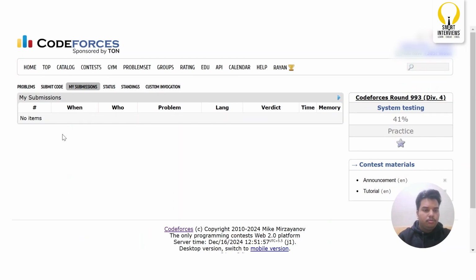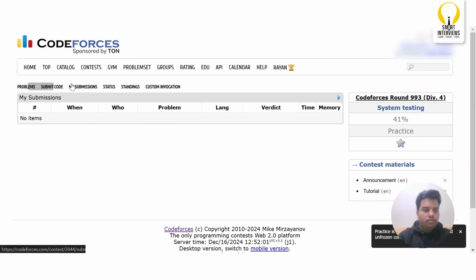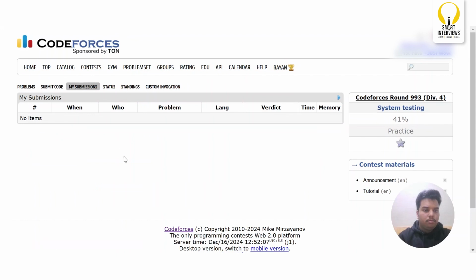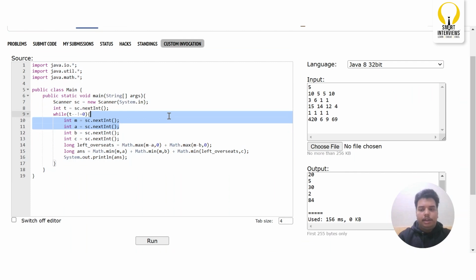Okay, I think there is some issue. But yeah, it matches the output. You can just cross check later.